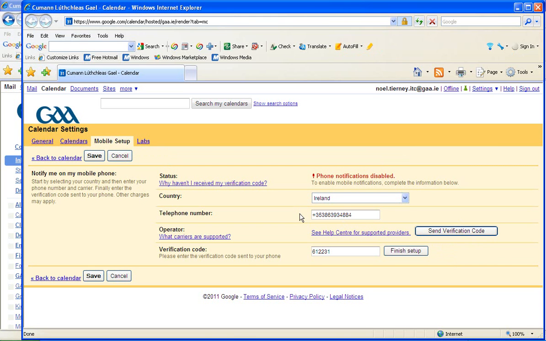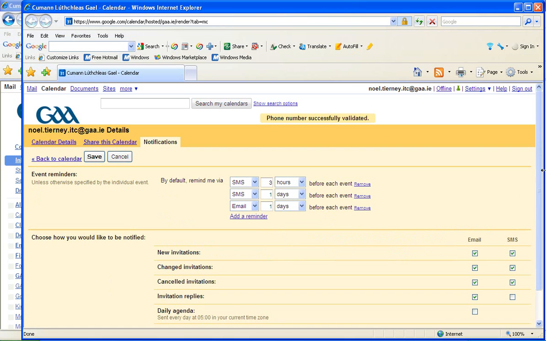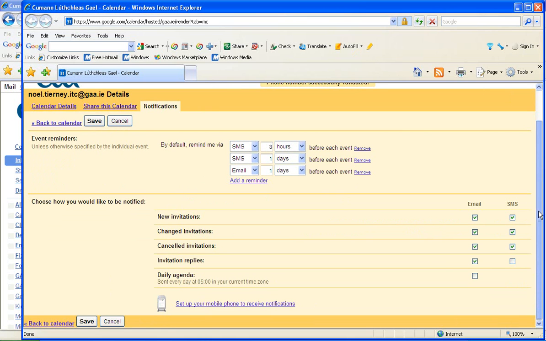When it arrives, my job is to take it and key it in. So it's 967420. That finishes the setup. Now, even before I go any further, there's a few other things I need to do in setup. With all the Google components, it's important to save your work often. So here in the bottom left hand corner, or on the top left, I can save my settings, the work I've done so far.